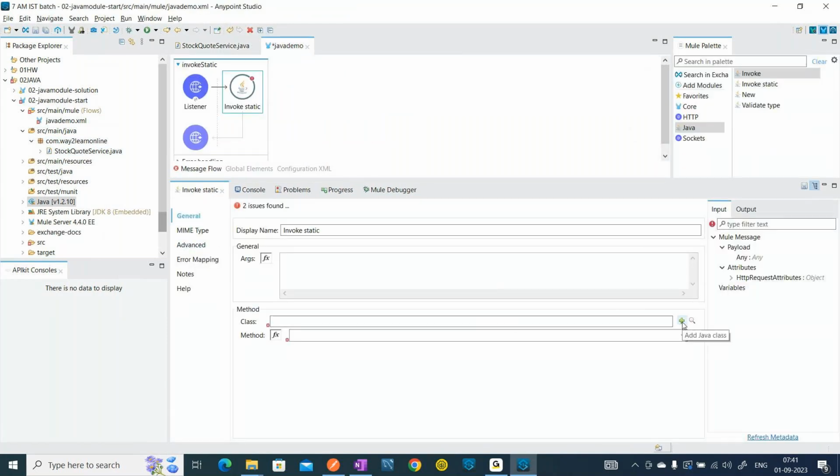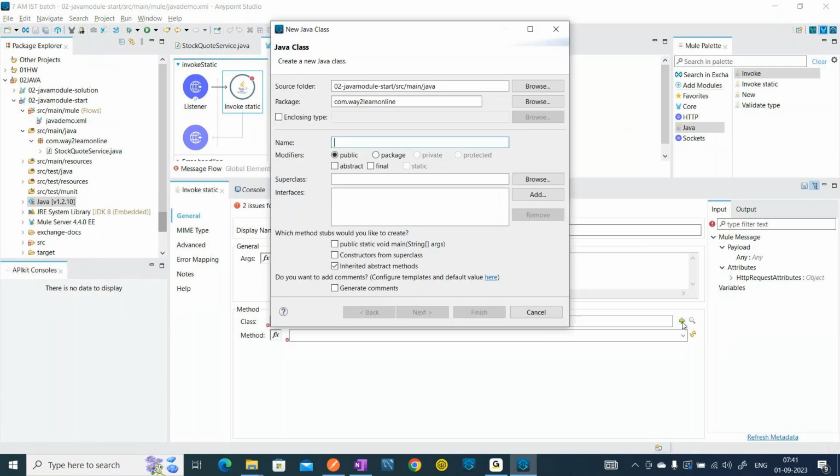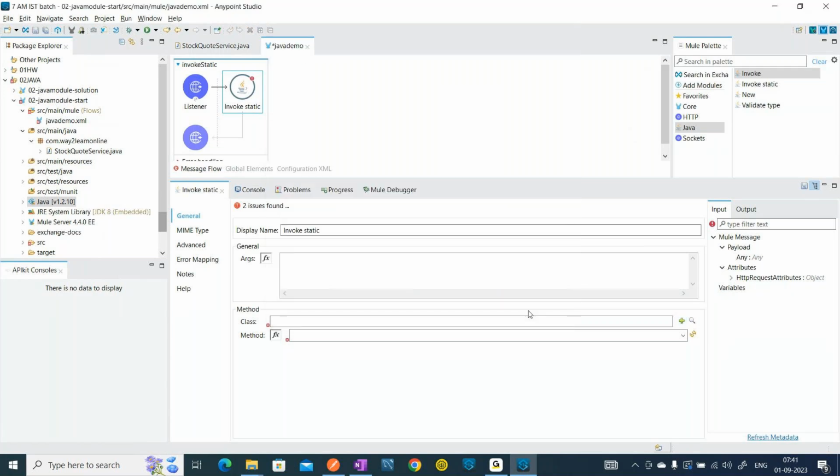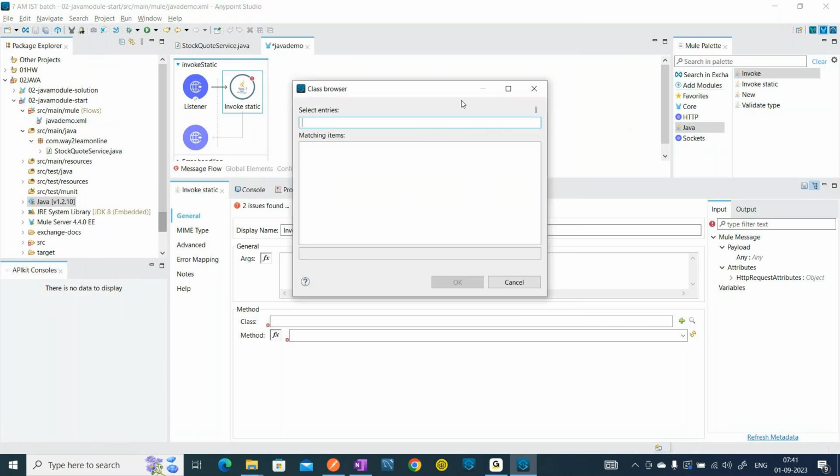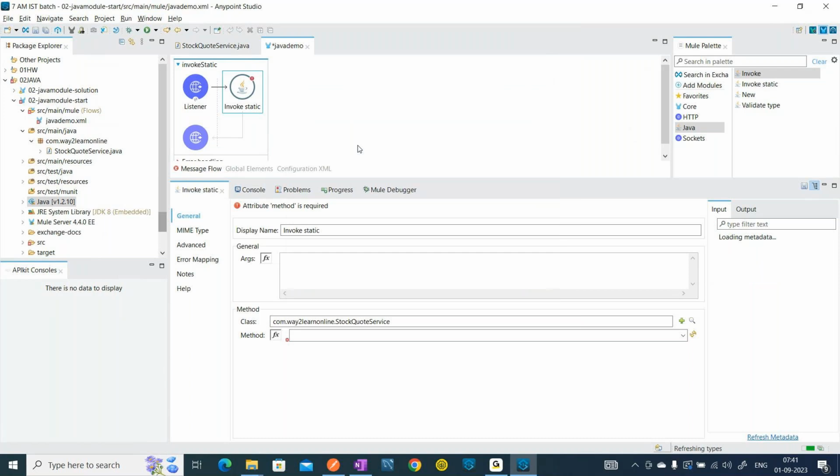If you want to create a new class file, you can create it by using the plus sign, right? So just go to the browse option. What is the class file name? StockCodeService under this package. Just select that. It will be in cache memory now. And under this class, what are the static methods present? How many static methods are present? As of now, only one.